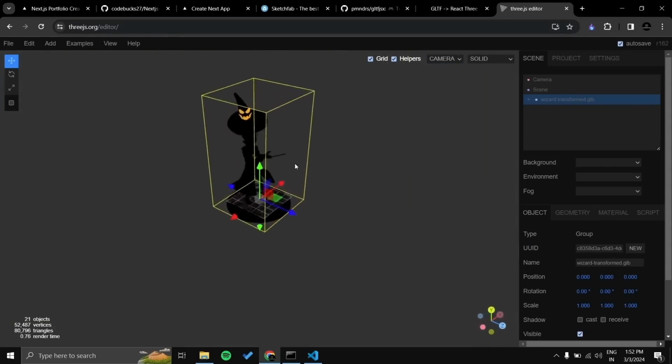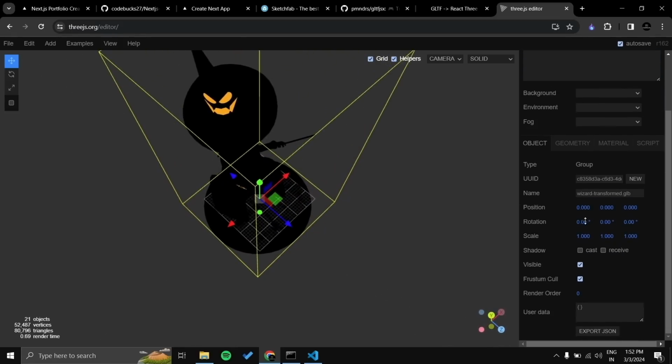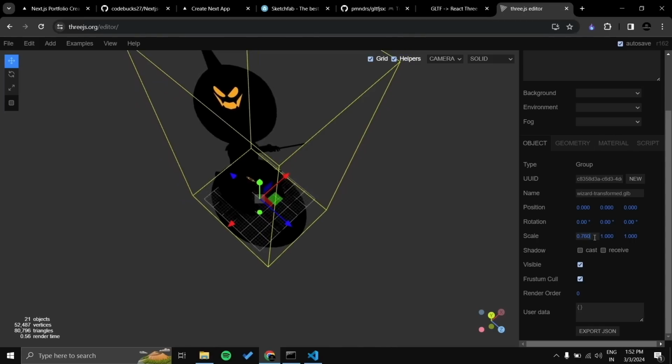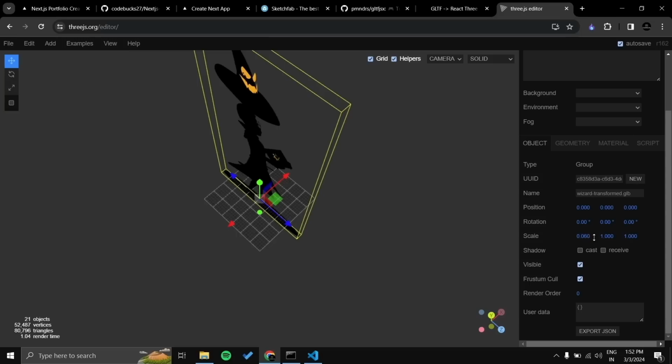Now as you can see, the model is right here. You can change the position and different scales from here as well. Like if I set this to 0.06 and set 0.06 for the y as well.